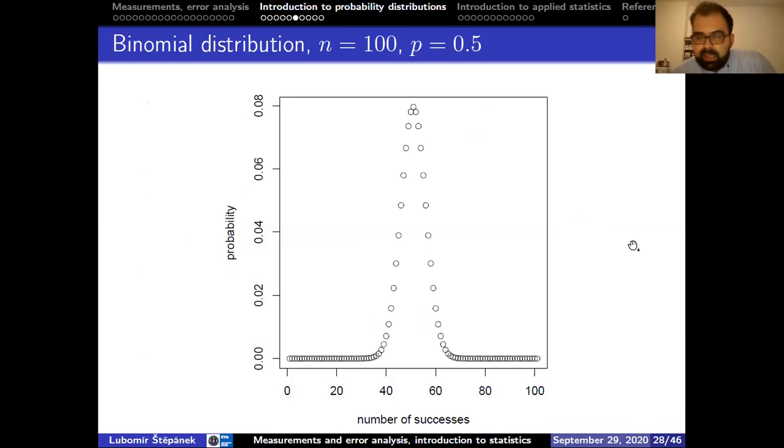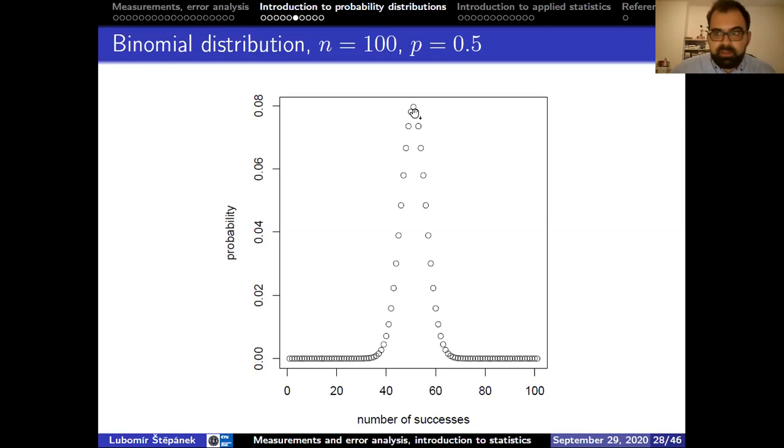a plot of our probability function. Supposing that I have an unbiased coin, I toss it 100 times, and this is the probability I got an appropriate number of heads. Supposing that I got exactly 50 heads from 100 attempts, the probability is very high, the highest one, because it's absolutely natural. If I have 100 attempts of coin tossing, it's very likely that I get something around 50 heads and 50 tails. It's just an unbiased coin. It's as easy as this, right? And this is the story of this plot.